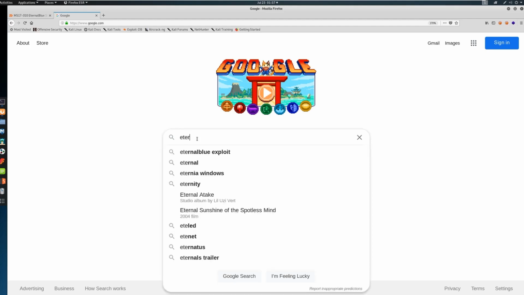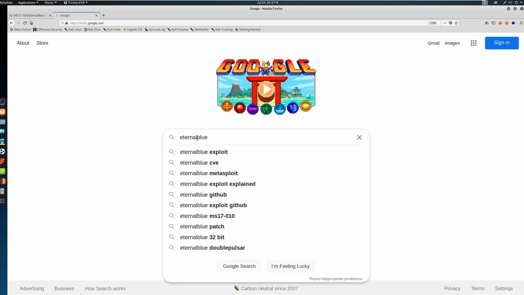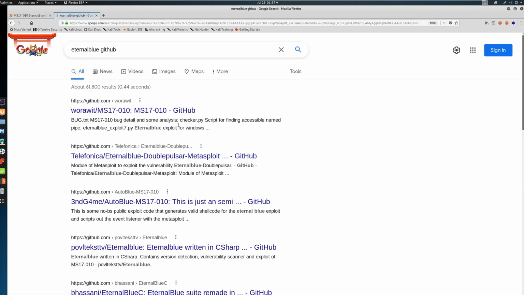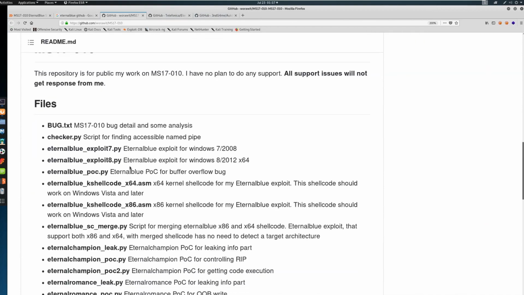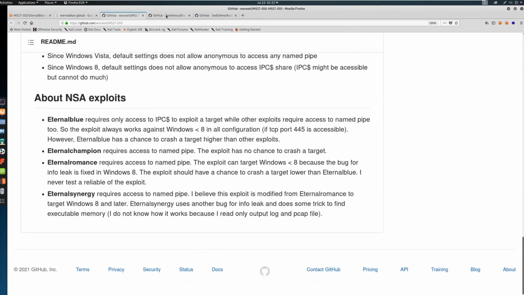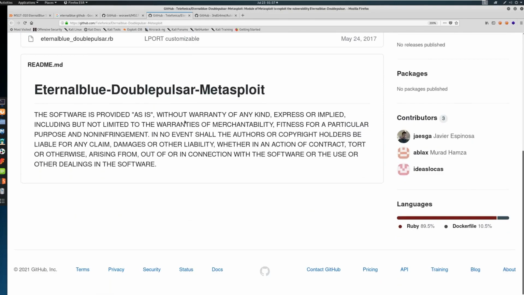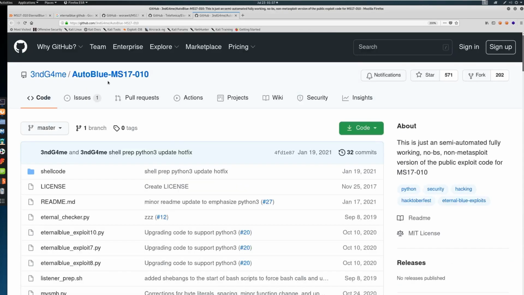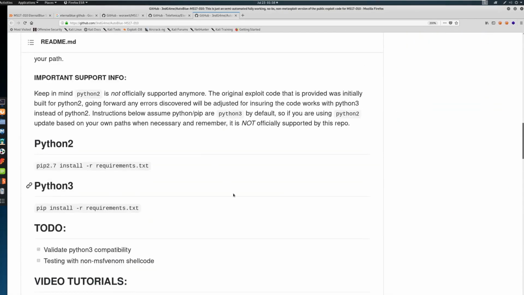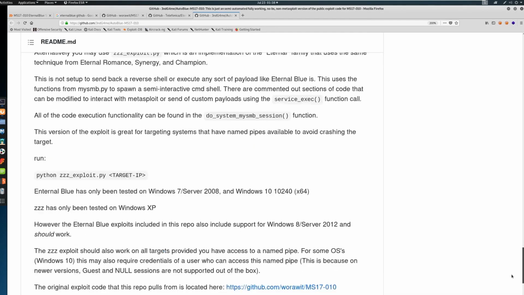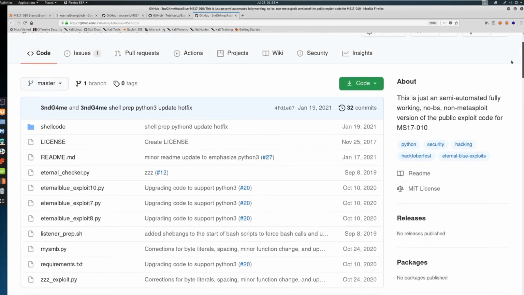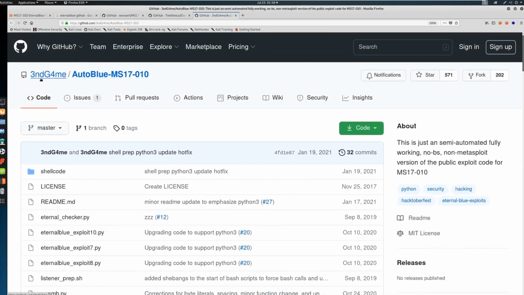So what we might want to do is something like Eternal Blue, and we might want to say GitHub. Okay, and we can come through here and look through different ones. I like to open a few, and I like to look at them and read the amount of stars that they have, read the descriptions that they have, detailed walkthroughs. You know, all of these have decent stars. This one doesn't have a great walkthrough. This one has a very good, detailed walkthrough, has video tutorials, has a decent amount of stars, and I honestly like it. So we're going to go ahead and just get the AutoBlue one from Endgame.